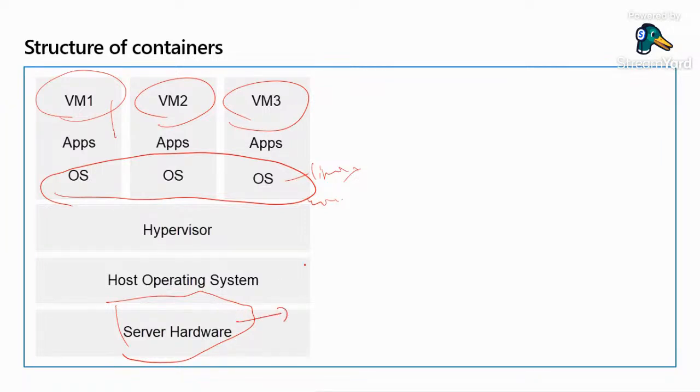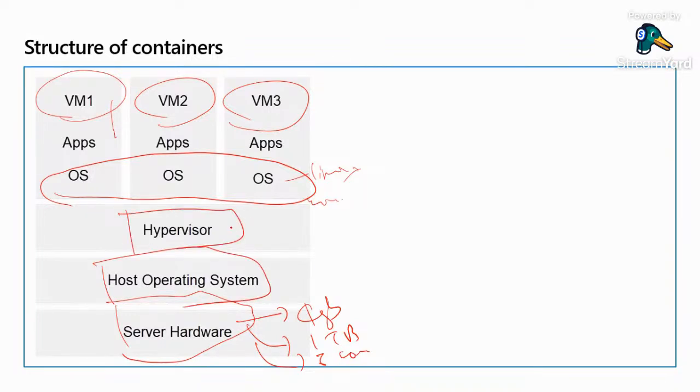Let's say you have 4 GB of RAM, 1 TB of hard disk, and 6 cores of CPU. So this becomes your server hardware, and on top of it you have your host operating system, then some kind of hypervisor, on top of it your operating system, then your apps, and then your VMs.